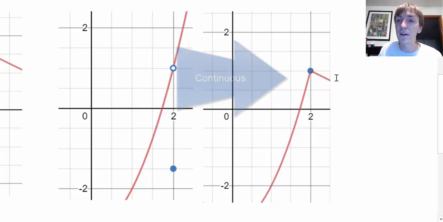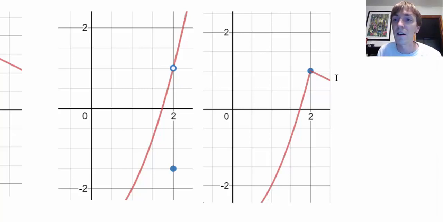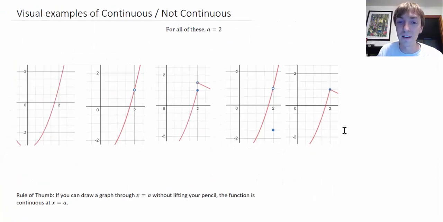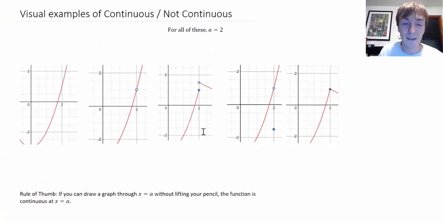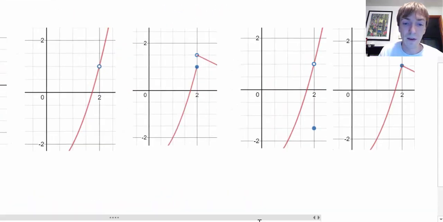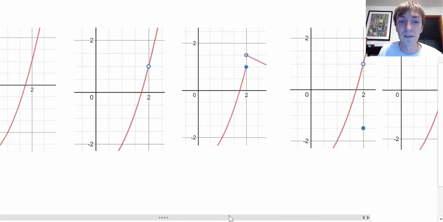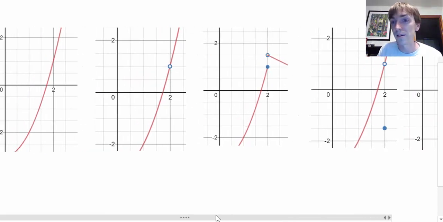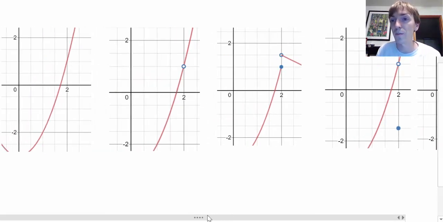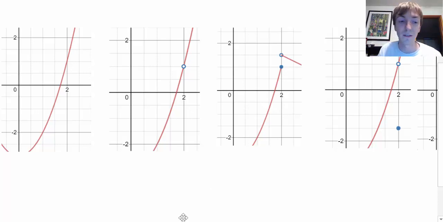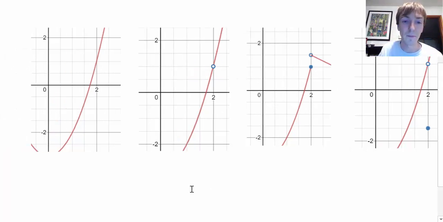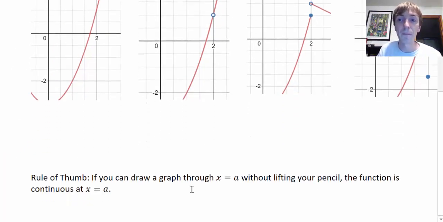Okay. Now there is a general rule of thumb for this. I think it's really important to go through these examples and see if they fail, which condition fails, and if they succeed, why they succeed. So just to remind you guys, the first one and the last one are both continuous. The middle 3 are not. And you should go back to the previous slide and see which condition's failing for those middle 3 if you don't see it yet. But there is a rule of thumb.